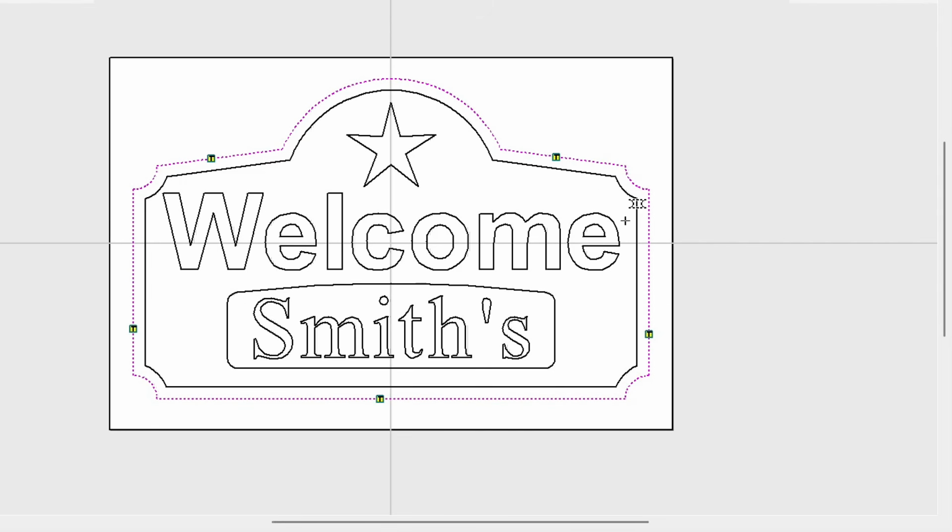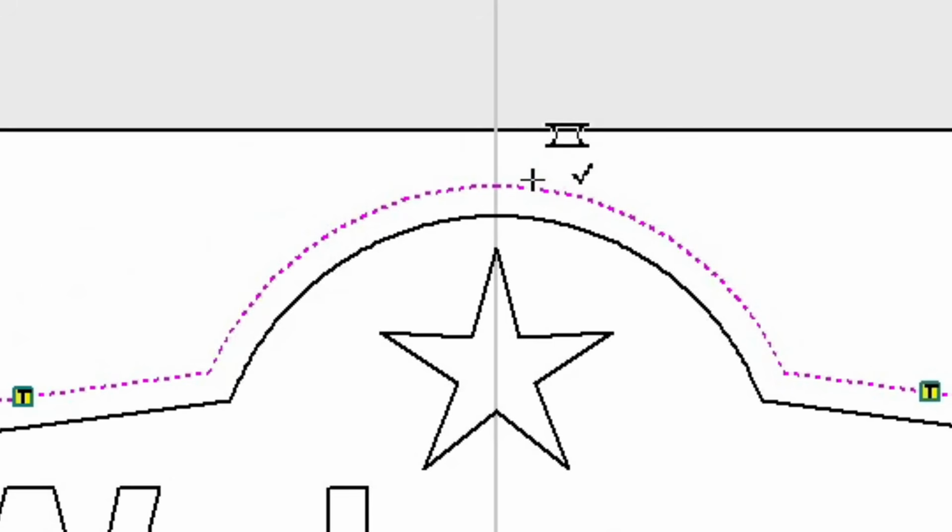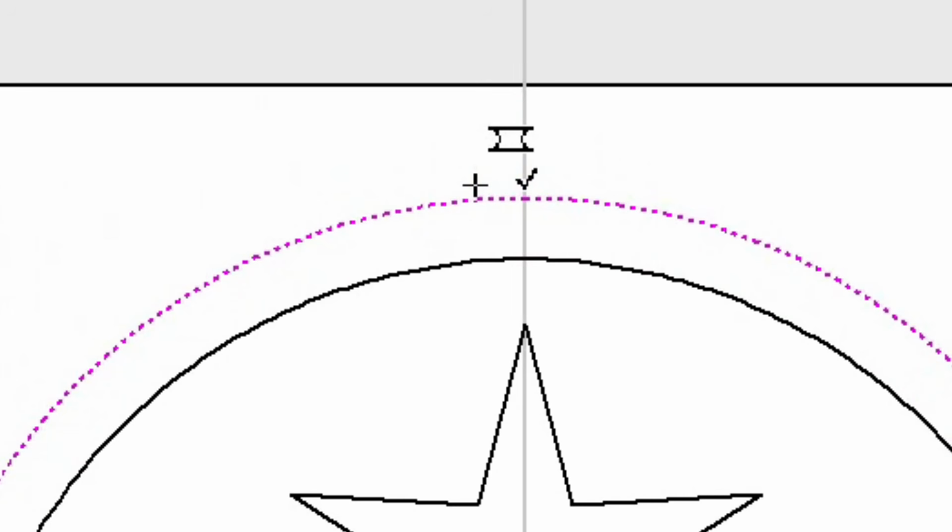So we're going to move that around. Now we can add tabs easily as well. Let's say I want to put a tab at the very top of the project. You can just hover over here and click your left mouse button. You see a little checkbox that's showing up. That's saying we can add a tab. So when you hover right there and click, now we have added a tab.